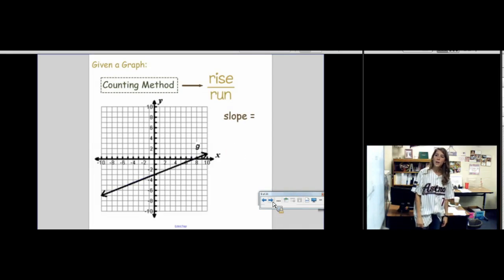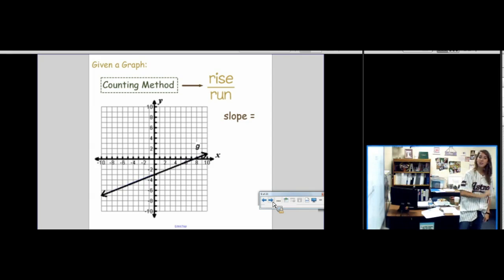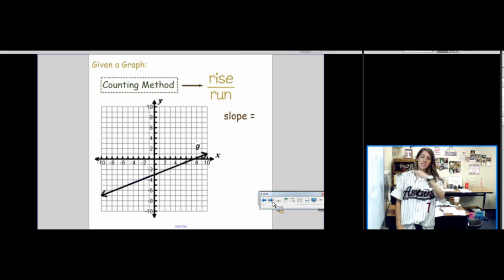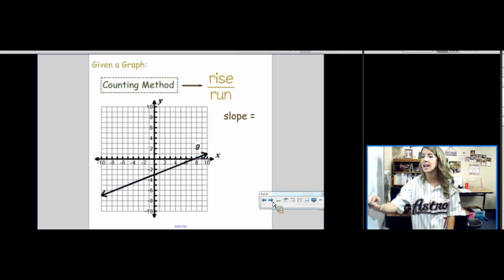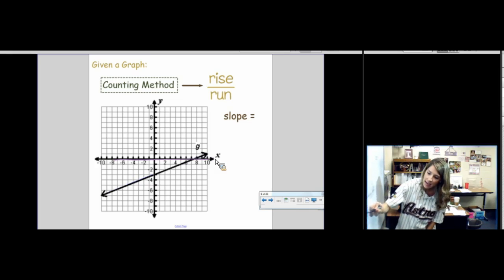What if they give us a line and there's no dots? You find some where it hits perfectly at an intersection. So do y'all see some? Look at your axes first. Does it hit the x-axis at a pretty number? No, it hits between the 7 and the 8. Does it hit the y-axis at a pretty number? Yes. Negative 3. Okay, do you see another one?